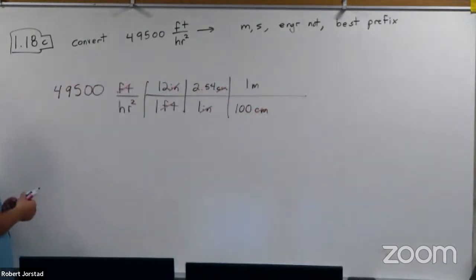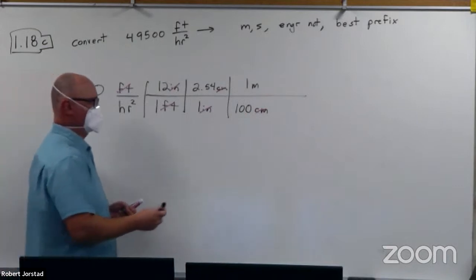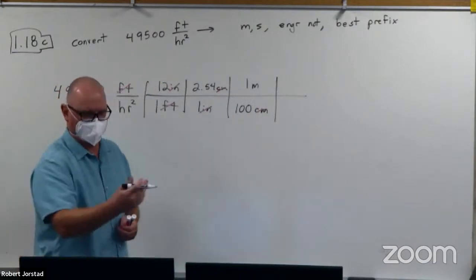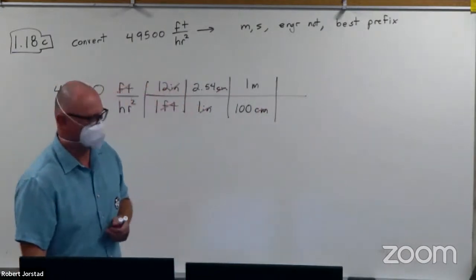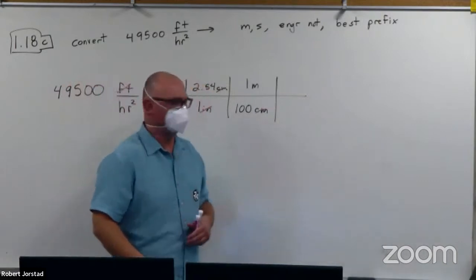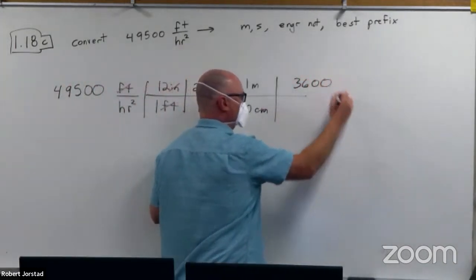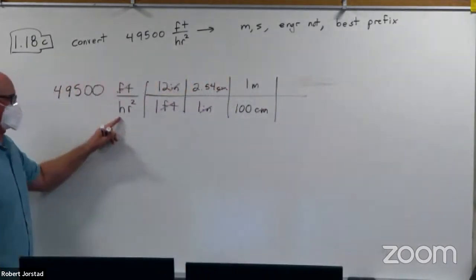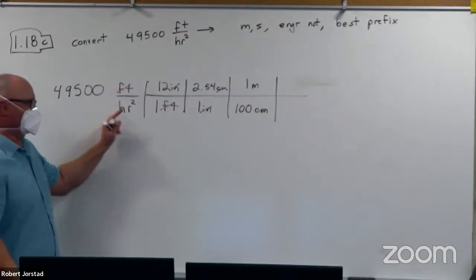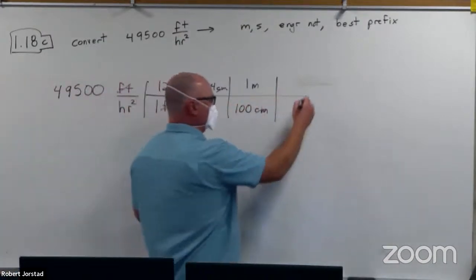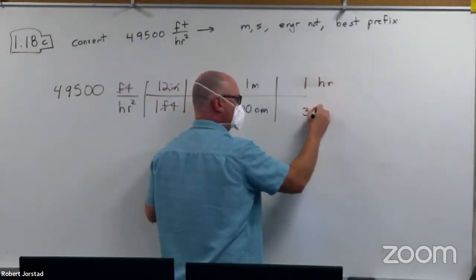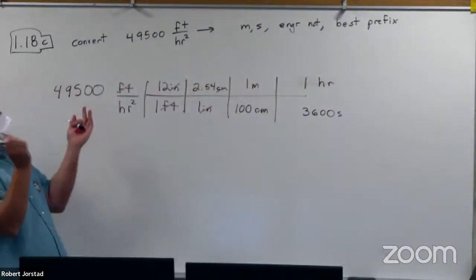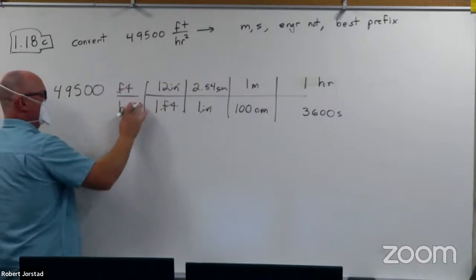Then what? How many seconds in an hour? This is one maybe you don't know, but you'll have memorized in a week, or it's on the equation sheet. 60 squared, right? 60 minutes times 60, 3,600. Whoops, wrong spot. What goes on top in this case, hours or seconds? I need the hours on top because in the original, oh, shoot. So 1 hour is 3,600 seconds. Now it's going to work out, right? Ah, what did I forget? To square the hour and the seconds. I forgot to square it.